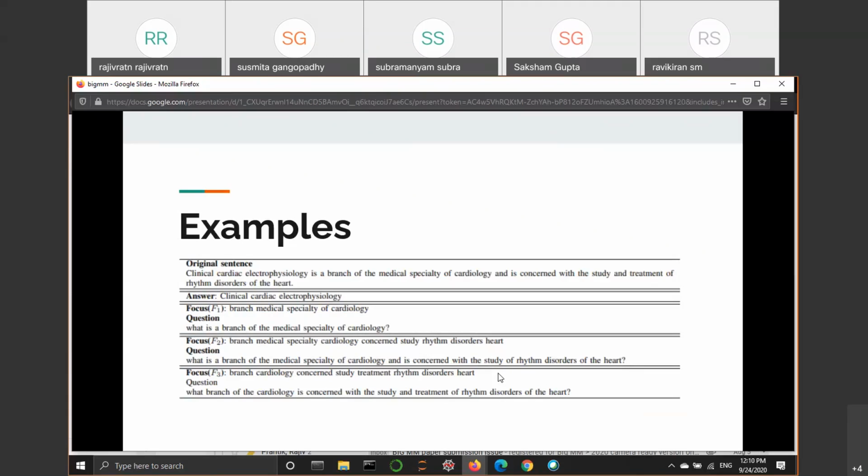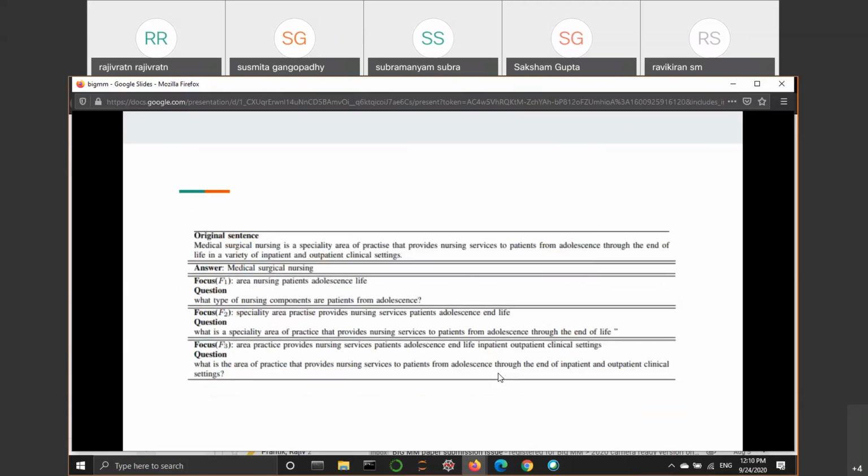And the second question is using the information provided in focus set F2, and it is logically correct and focused on the same answer. Similarly, the third question is using only the information provided from the focus set F3, and it is focused on the same answer. So here we are controlling the amount of information provided in the sentence, with the scope of adding a difficulty factor to the questions themselves. So this way we can create diverse questions.